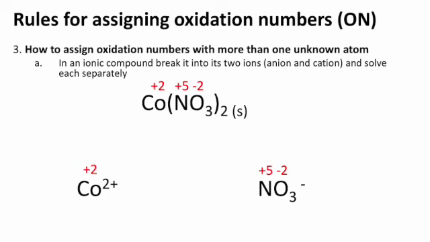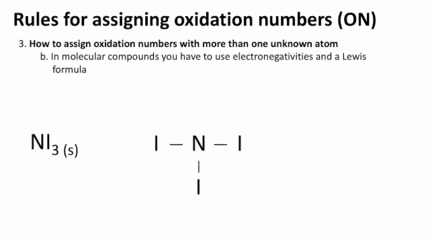+2, +5, -2. And if we look at a molecular compound and we draw it this way, if you look at the electronegativities, N is a 3 and the I's are 2.7. So when the N and the I have a tug-of-war for electrons, the pull is towards N. N wins the tug-of-war. The electrons are pulled closer to it than to the I's. So N is having this 3-way tug-of-war with I's, and it wins every time. So it's pulling electrons towards it. It's getting a negative charge from one of them, a negative charge for the second I, and another negative charge from the third I. So it's gained like 3 electrons, partially. And the other ones have lost 1 electron each. So N's oxidation number is a -3, and I is a +1.